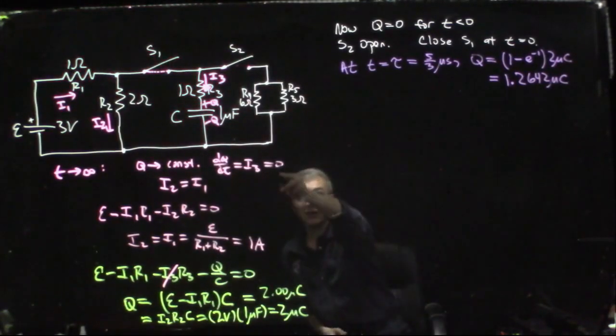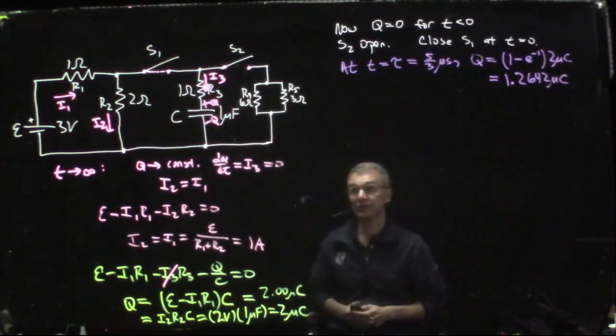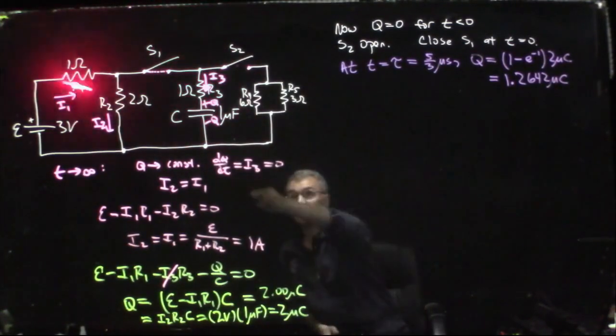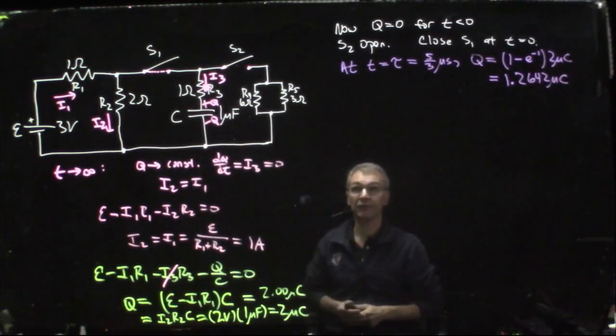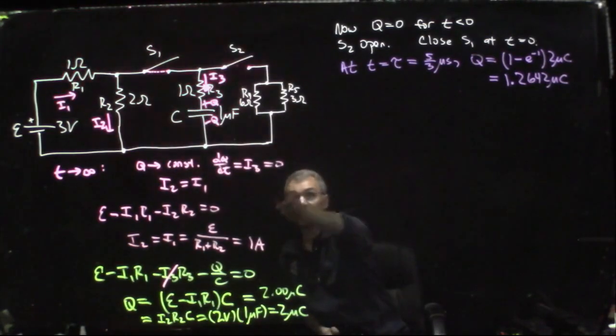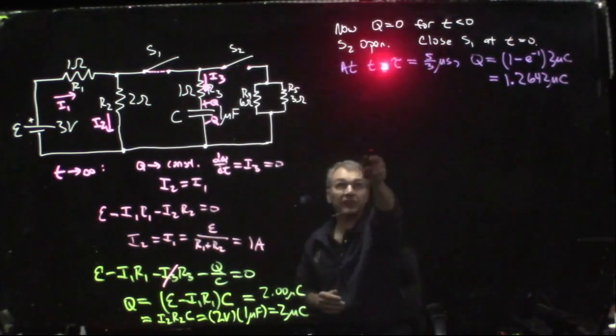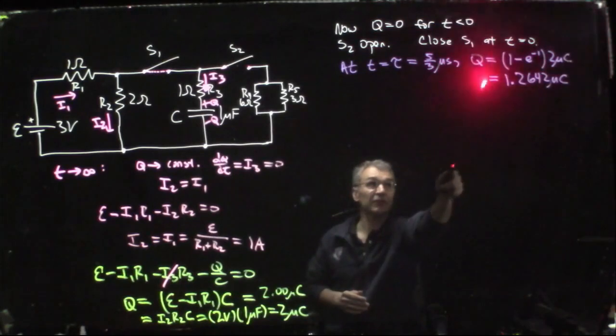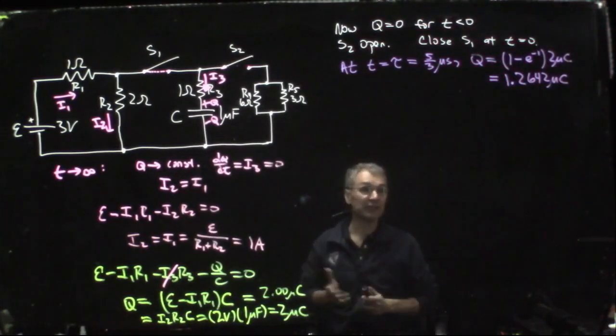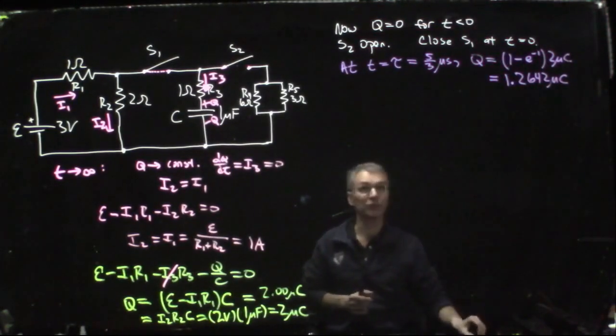So you see it's R3 plus the parallel combination of R1 and R2. So that's 1 plus 2/3. 1 plus 2/3 is 5/3. 5/3 of an ohm times 1 microfarad is 5/3 of a microsecond. I think that's too tricky. Anyway, that's FYI if you want to know where that came from. So given that this is a time constant and 1 time constant later, then we have this charge on the capacitor. We never gave you a problem that made you do this before, so I thought this would be interesting.